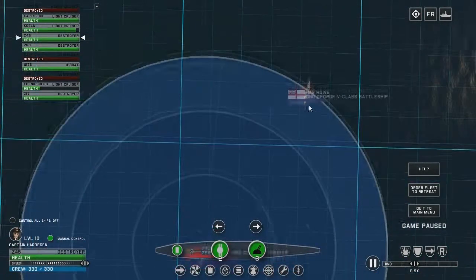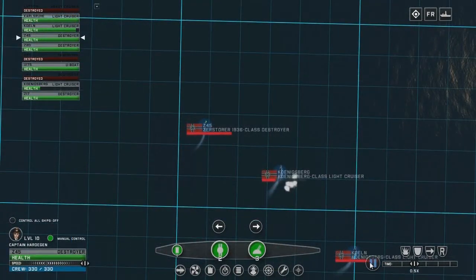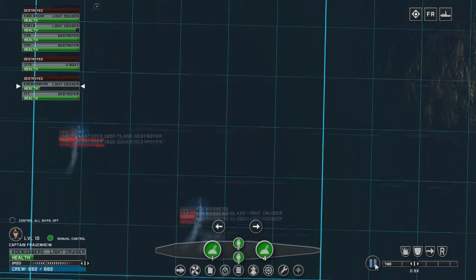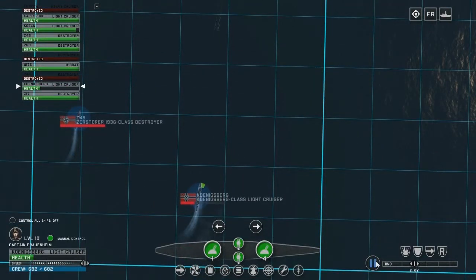Okay. Still getting... Okay, actually, we're getting there. Once the destroyer starts opening up, that means we're getting really close. Okay, now I don't want this one to go down as well. So we're going to cut outward.